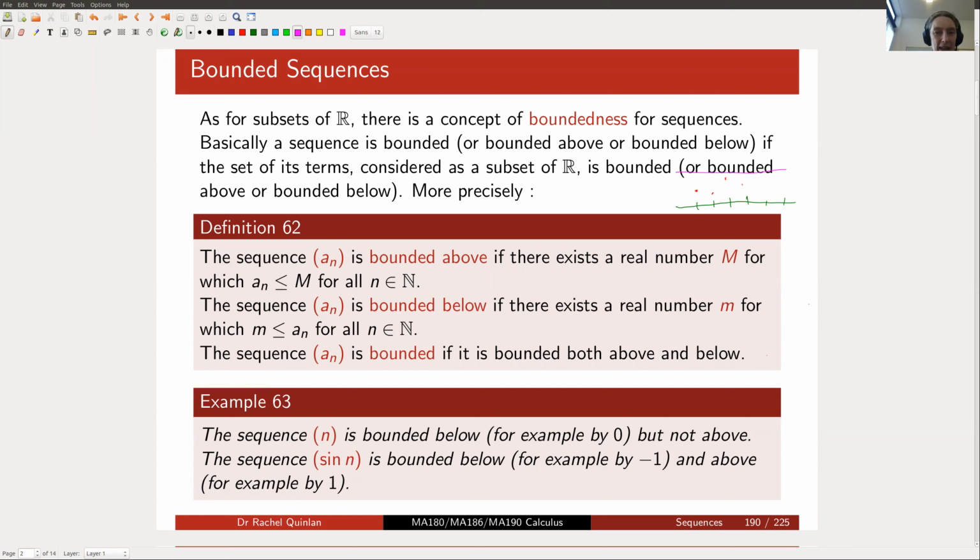And so for a few examples, here again, part of the thing is to recognize the notation that's been flying around. So the sequence, this thing, this n with round brackets, referred to as a sequence, means just the sequence whose nth term is the natural number n. So it's the sequence 1, 2, 3, 4, 5, a perfectly good sequence, not convergent, but with lots of other nice properties.